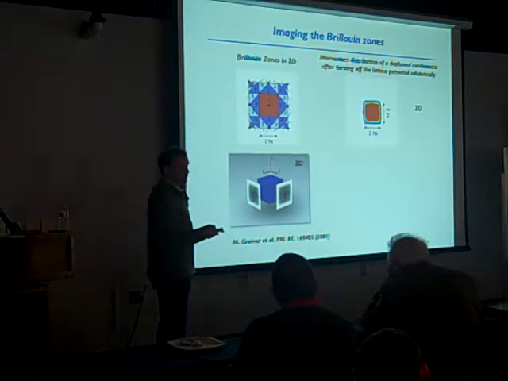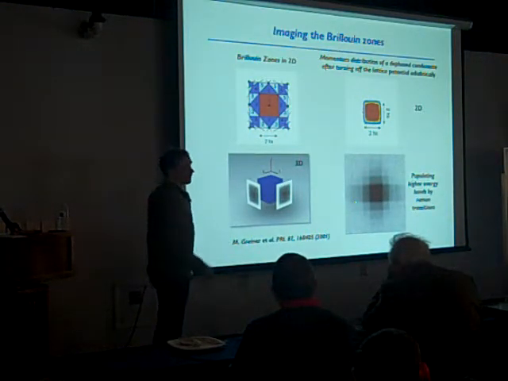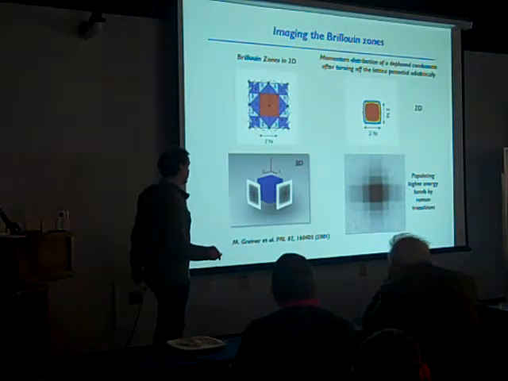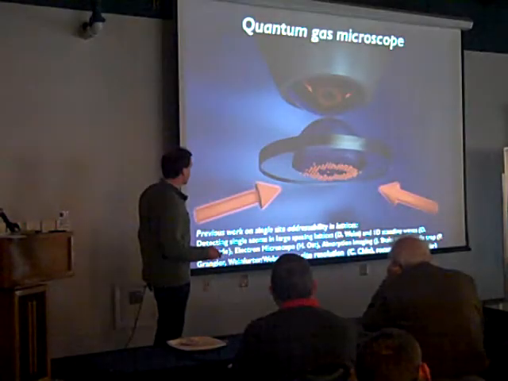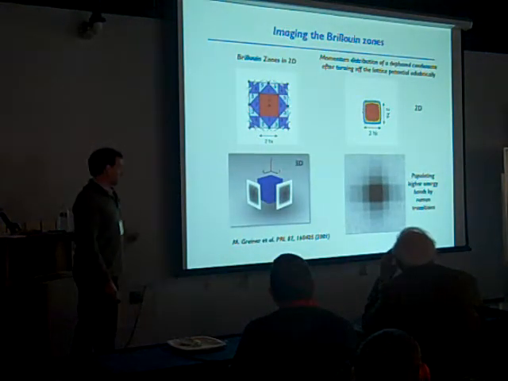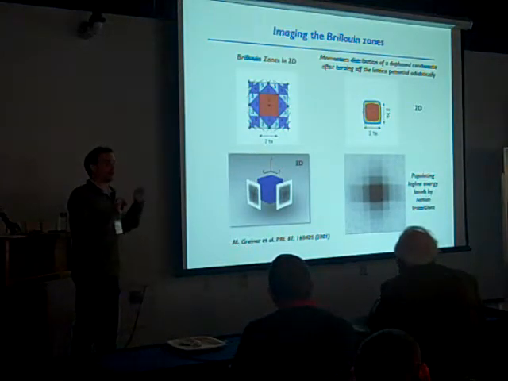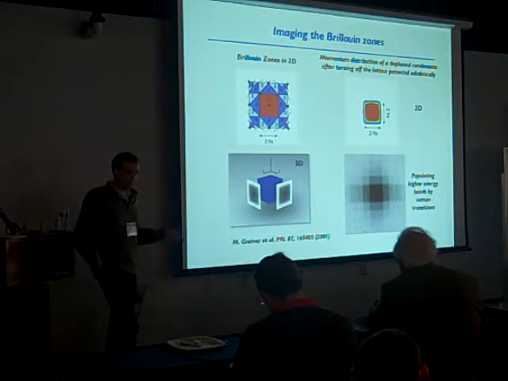Okay, so this is just to illustrate a little bit about the lattice. You can also populate higher bands. You see this here with the higher Brillouin zones. So with this, I wanted to show you a little bit about the band structure and weakly interacting gases in optical lattices, before we get into strongly correlated gases.